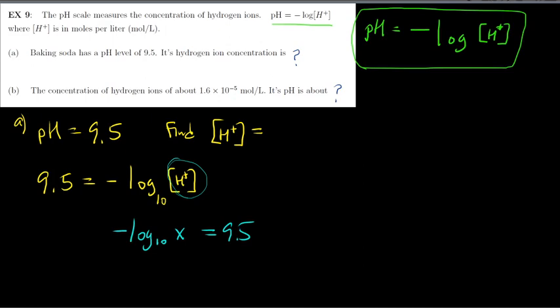Okay, so again, we're trying to solve for x here. So how do you solve for x? Well, this is a logarithm. How do you undo a log? Well, actually, before we do anything with the logarithm, notice that there's a minus sign here. So why don't I just multiply by -1 on both sides? Oops, I didn't mean to cross that out. Multiply by -1 on both sides.